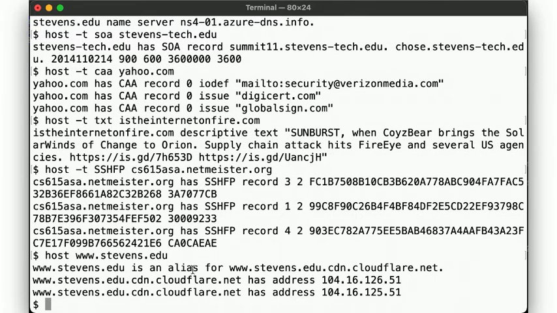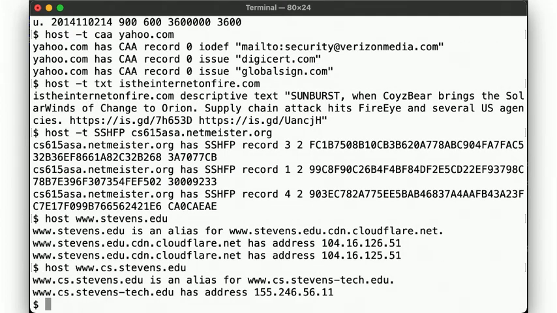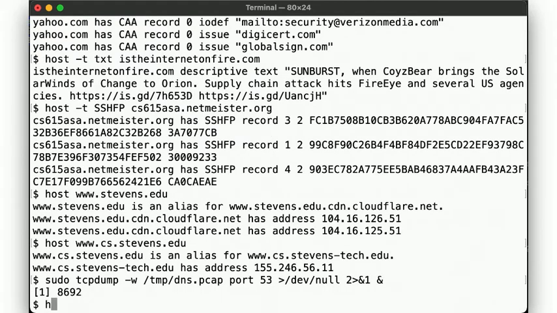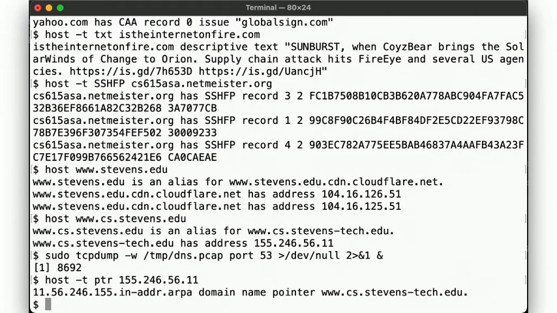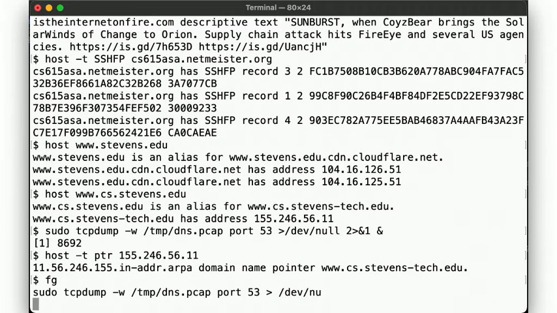But reversing the lookup, going from IP address back to hostname, is somewhat interesting in that it uses a different domain. So let's take a look and go ahead and capture traffic once more. The reverse lookup of an IP address uses the PTR resource record, and the result then looks like this. Note how the IP address was reversed and then looked up in the special in-addr.arpa domain? But how would in-addr.arpa know what Stevens decides to name its hosts?